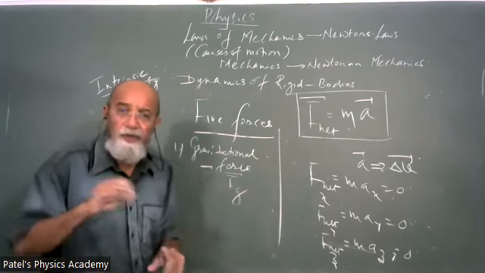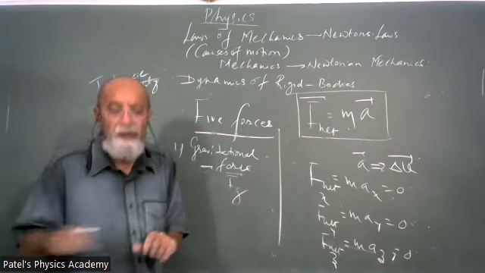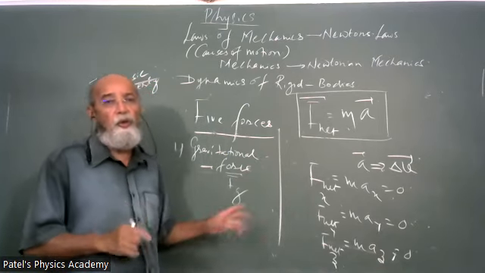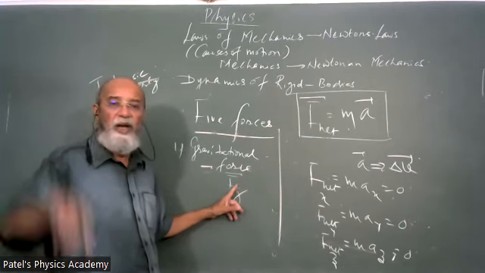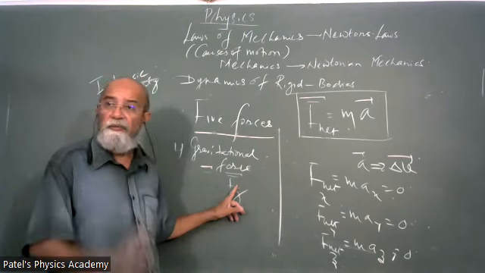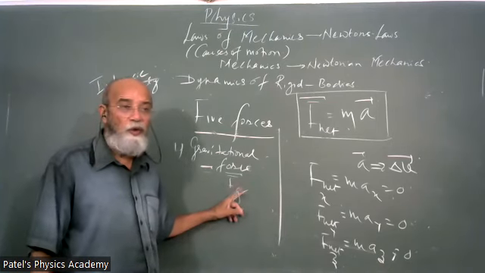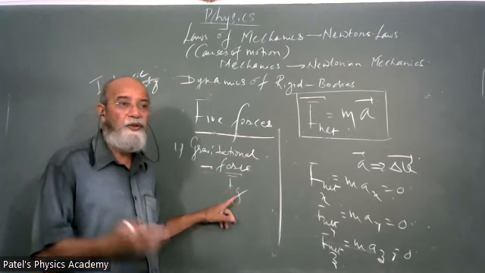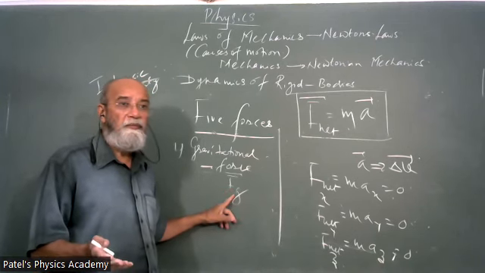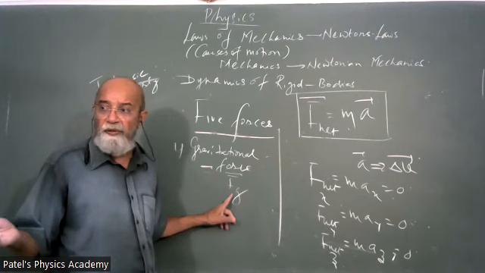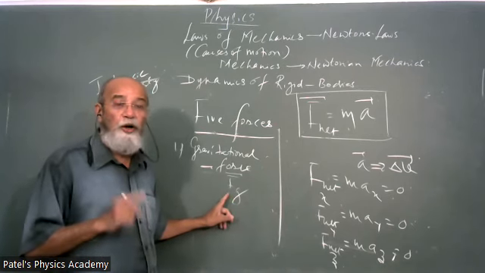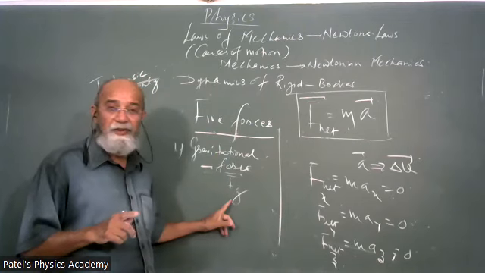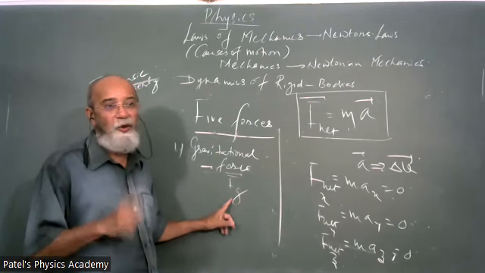Now, I've come across physics exam papers, when I'm correcting, where the student has not shown the gravitational force. But he's wonderfully done the whole paper. I just cross the paper and throw it in the dustbin. How can you forget this force? That means you are saying you are not on this earth. Then where are you doing your physics? You understand? Never forget this force. If you forget this force in mechanics or in physics, the examiner is going to punish you badly.